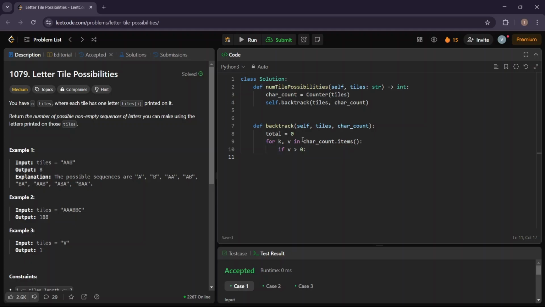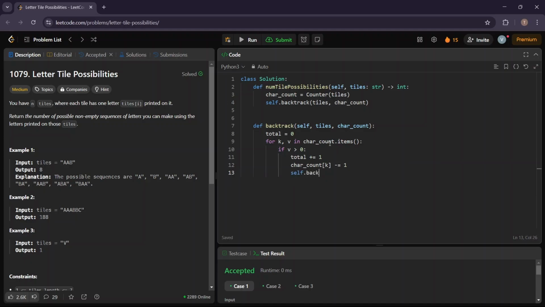So we can increment total, use up this character in our string, and we have to reduce the value of that character now, character count k minus equals 1.